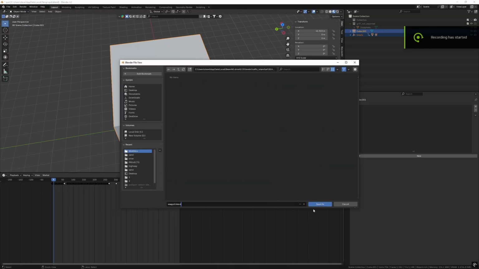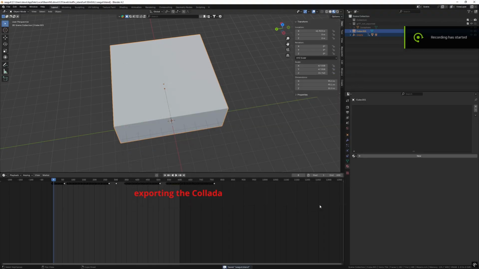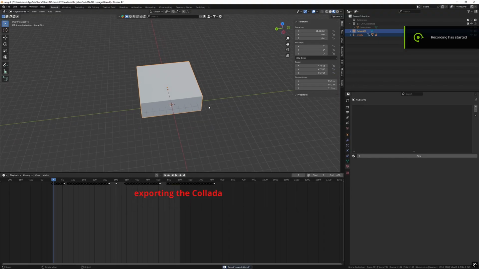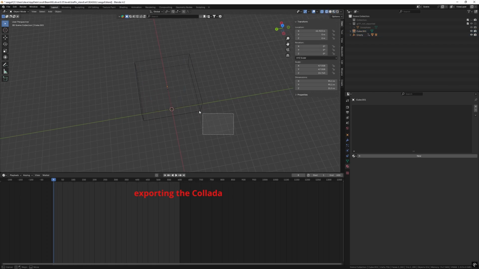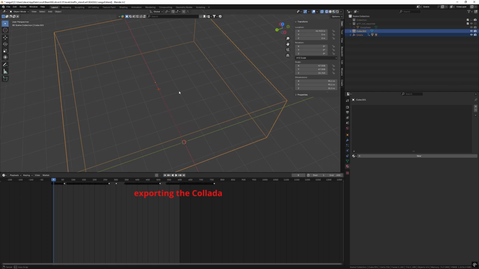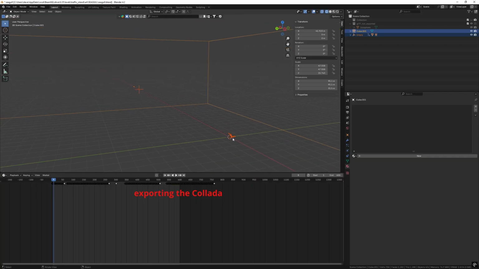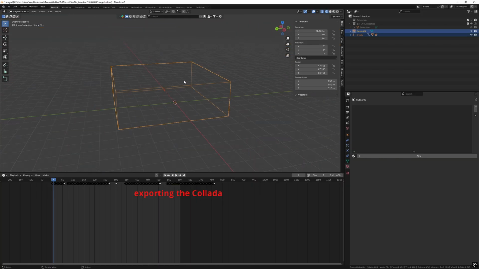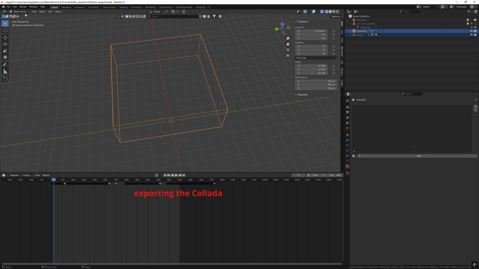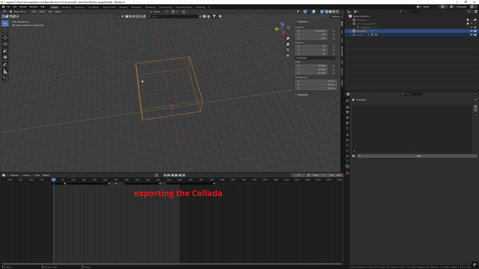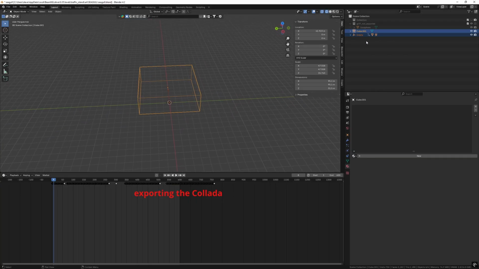Just saving it in the main level folder that I have everything in. So now let's export it. Let me just select all. I should probably be in X-ray mode, so let me just drag everything. So now I got my bird, my armature, my empty, and my cube all selected. I should have 4 things, give or take. Don't select your camera. You don't need a camera for all that.